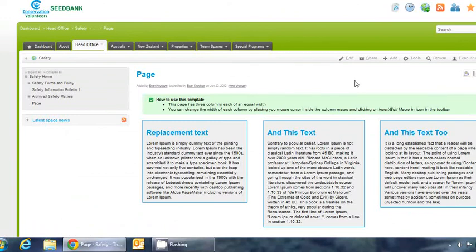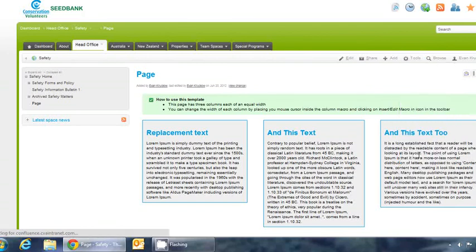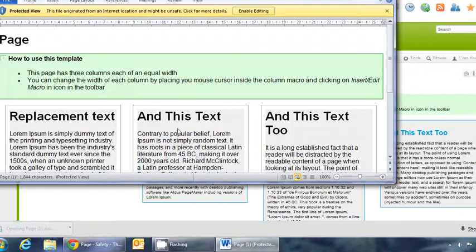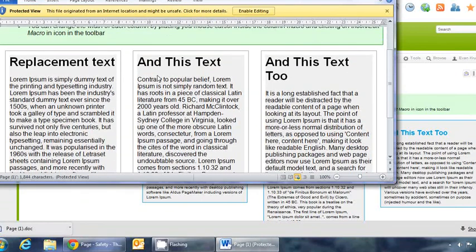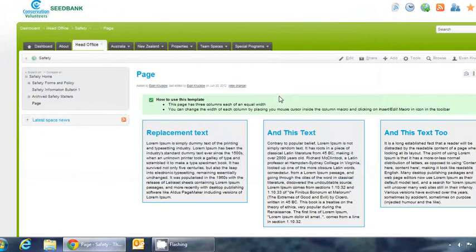So if you're using this to collaborate on different sorts of information and you want to export that to use it in an office-based application like Word or Excel, you can go up to the top and click Tools, and you can export to a Word document. So click that. You'll see down the bottom of the page here, you may just be off your screen, it's exporting that information to a page, and I can open that up in Word. And you can see here, it's basically the information we have on the Seedbank page exported into a Word document that you can use within your computer. That's a good way to make sure that you can capture that in a different form if you need to.